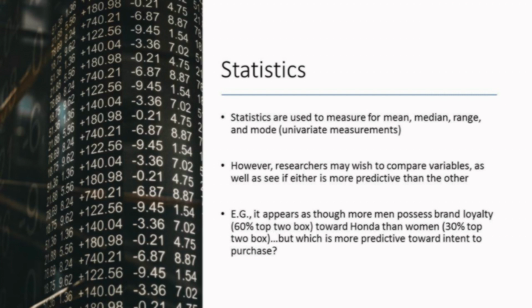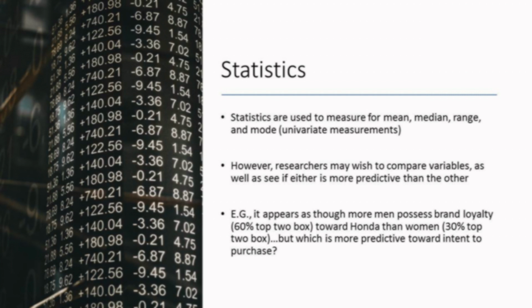So, statistics are used to measure for mean, median, range, and mode. Let me back up, because I know some of you are trying to recollect what you learned in high school. And so mean is the average, right? If I have numbers including 4, 6, and 8, if we add them and divide by 3, we have an average of 6, right? 18 divided by 3 is 6. And so we also have median. Median is the middle number in a list. And so the median number of 4, 6, 8 is 6. 6 is in the middle of that list.